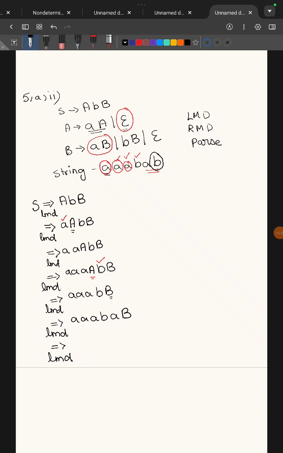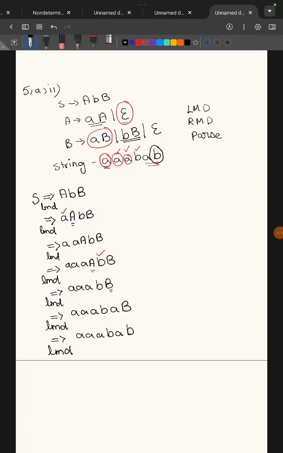Okay, which is the rule it is deriving? This is the rule that is deriving. So a b remains the same. Instead of the variable b, I am substituting the b rule over here. Okay, now I have derived my string, that is a b is my string that I have derived.